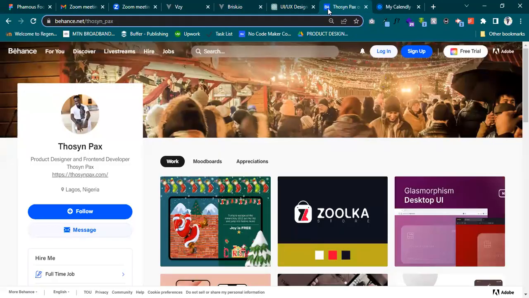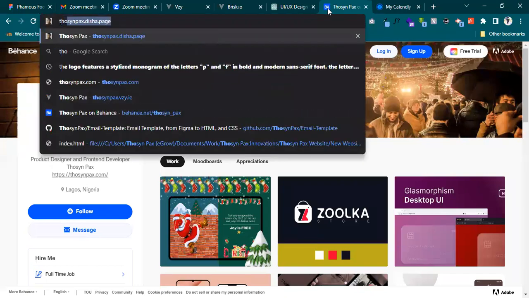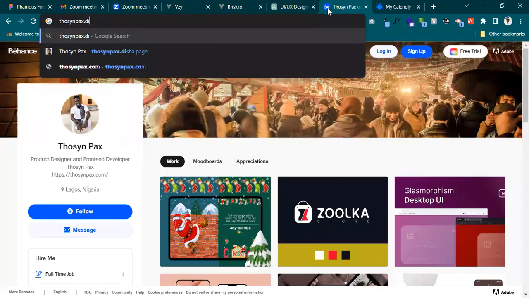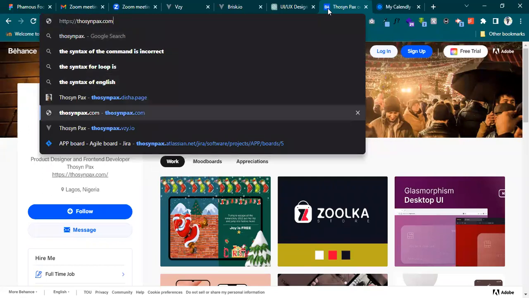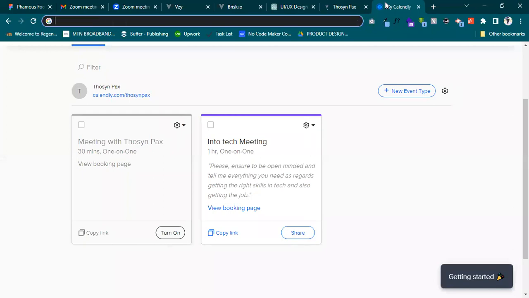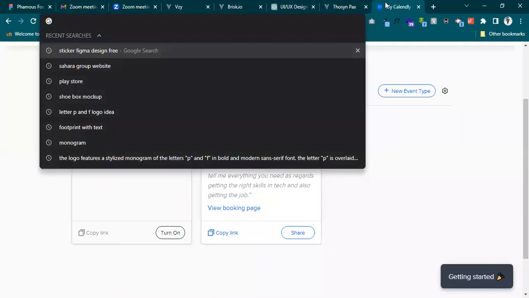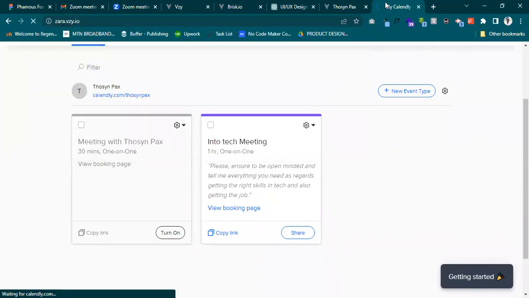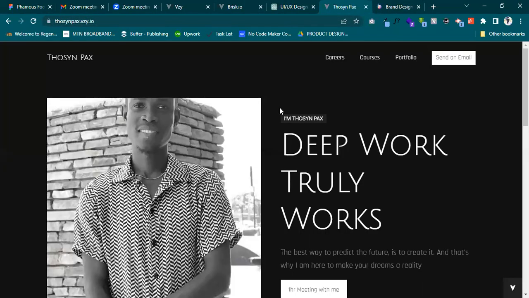So let's check some. This was the one I initially created when I was learning how the sites work. I found this other guy. There were other people like that, so I can't remember their link. But this was the one I randomly created. I don't know why the picture, I have not been able to fix it.